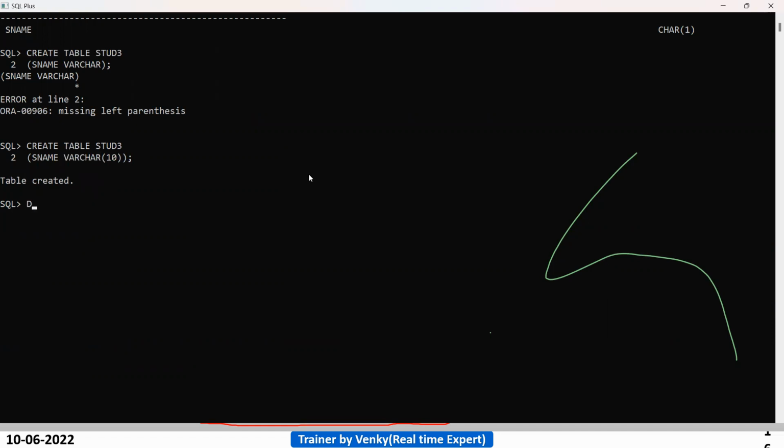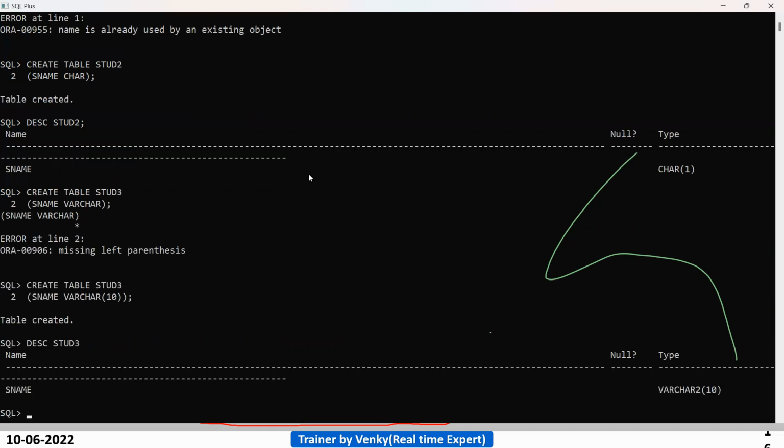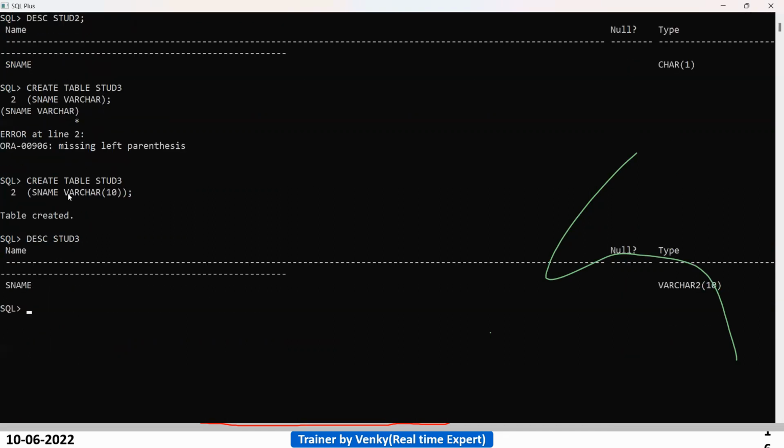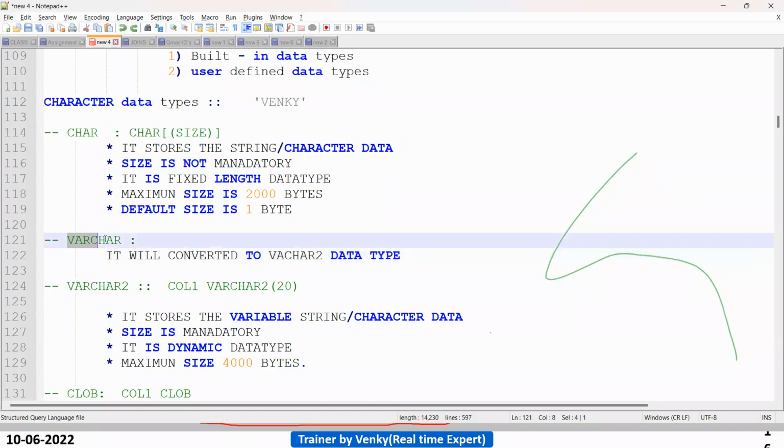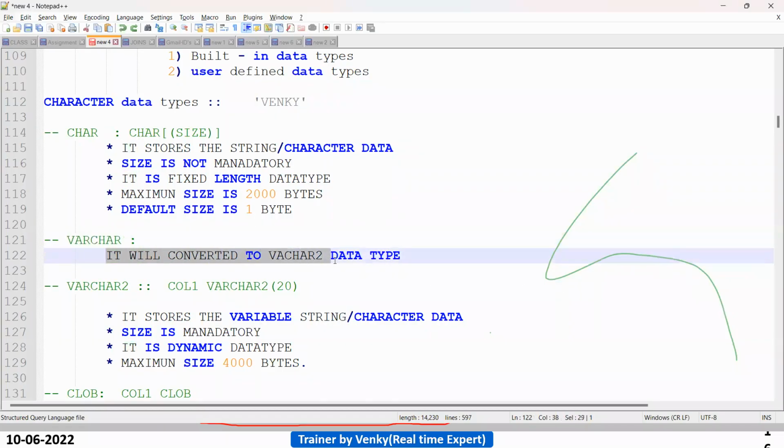Even though you have given varchar, if you observe the table structure, by default what has it taken? Varchar2. So the varchar data type is automatically converted into the varchar2 data type, even if you declare varchar in real time.